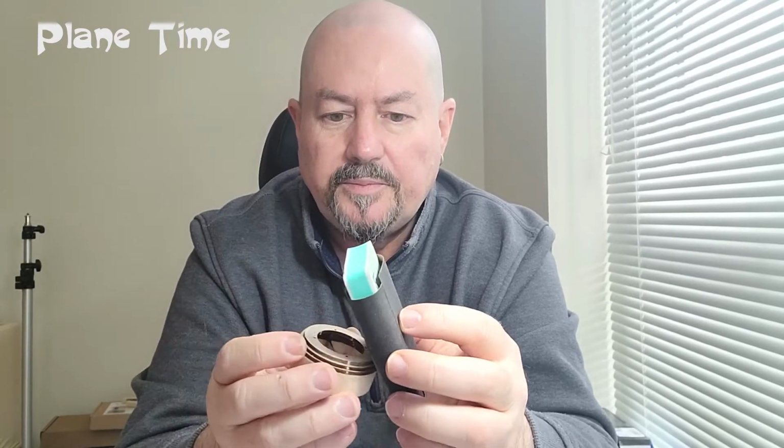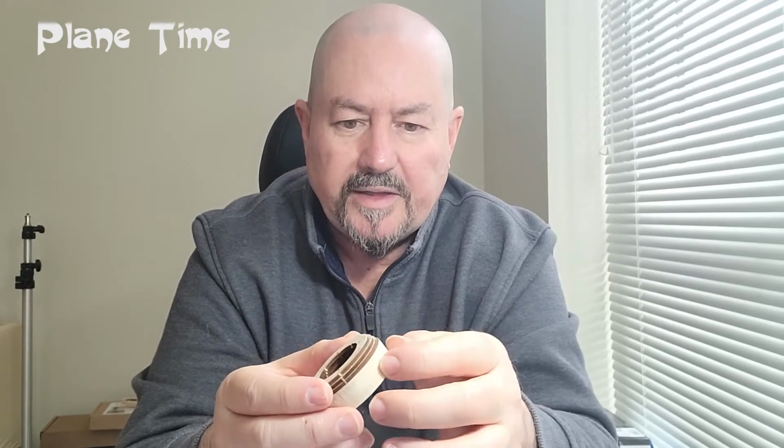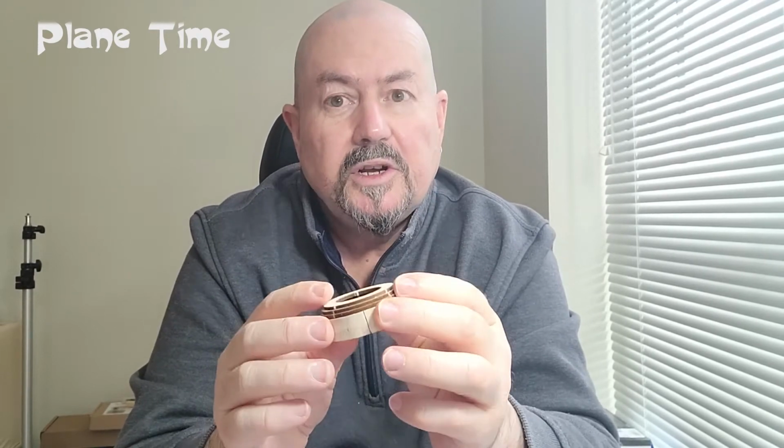But what I'm going to be doing is taking some sandpaper. This is really low tech, but this is the basics. I'll take some 400 grit sandpaper. I probably could use some rougher sandpaper, but I like to make sure that I sand it down and get where I need to be slowly. And I will basically sand around this whole cowling piece on the front so that it forms a nice round edge. So I'm going to completely take off the edges on each one of those steps that are there now, round it all the way down so that this forms a completely round surface.